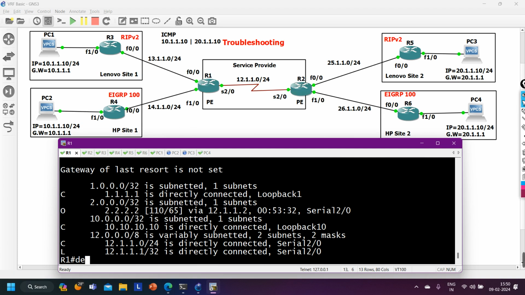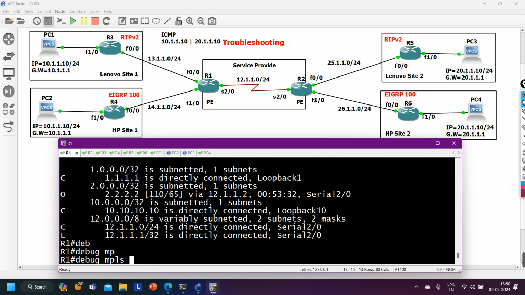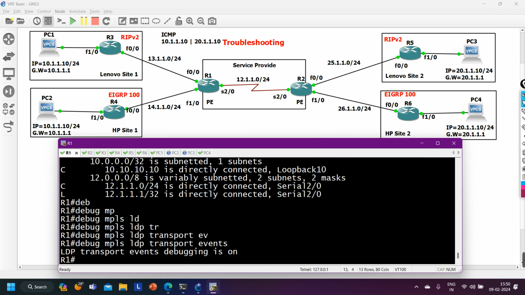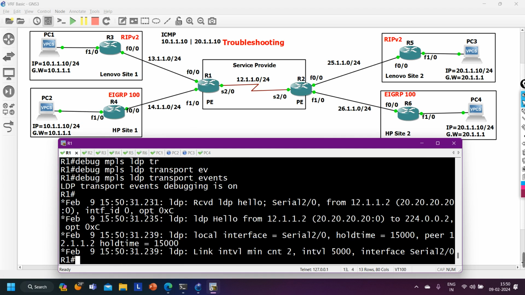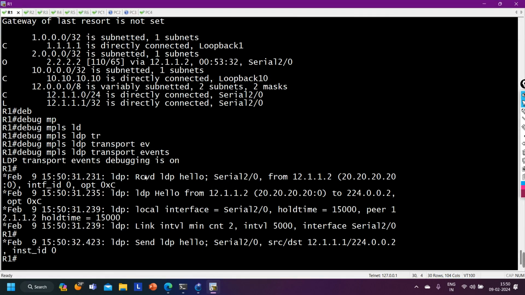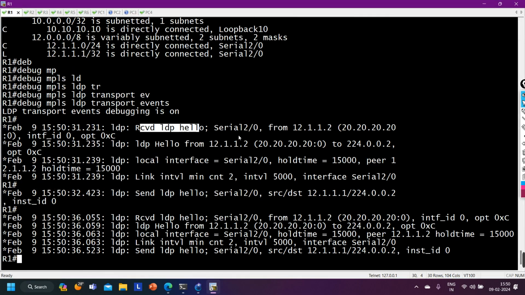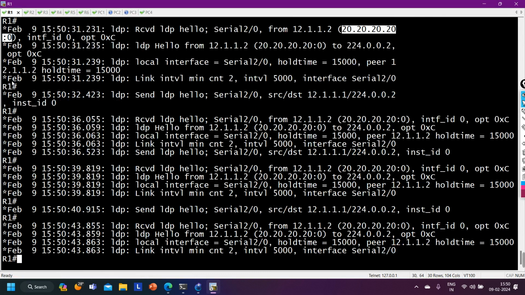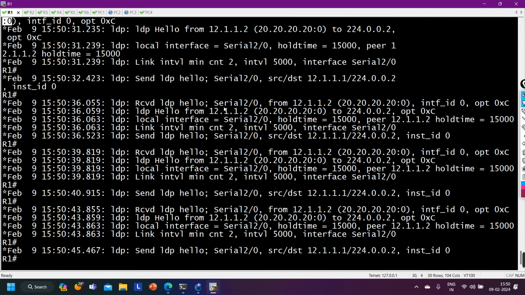What can you do here? You can debug mpls ldp transport events, let's say. It will show you whether it is forwarding any message or not. Yes, you can see it receives an LDP hello on serial 2/0 from 12.1.1.2, and the LDP identifier is 20.20.20.20.